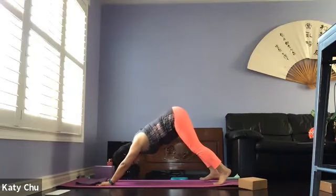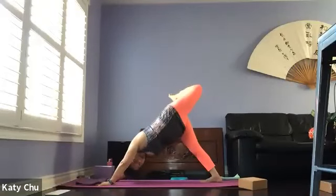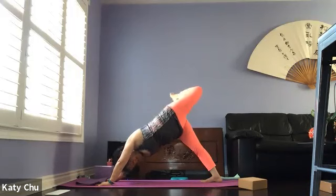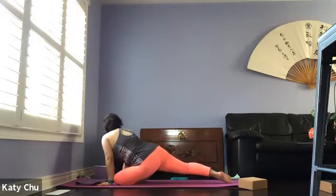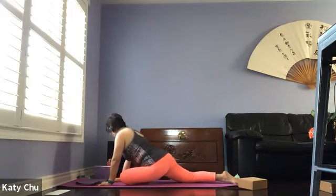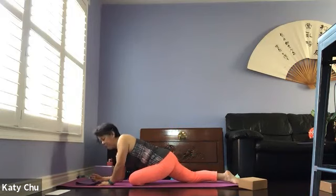Pigeon on the other side. Right foot down, left leg up. 3 leg split. We're going to bend into the back leg. Look underneath the left armpit fortress. And swing the back leg all the way to the top of the mat. Back leg is straight and it's in the center of the mat. Bottom of your foot towards the sky. Flexing your foot will protect the left knee.